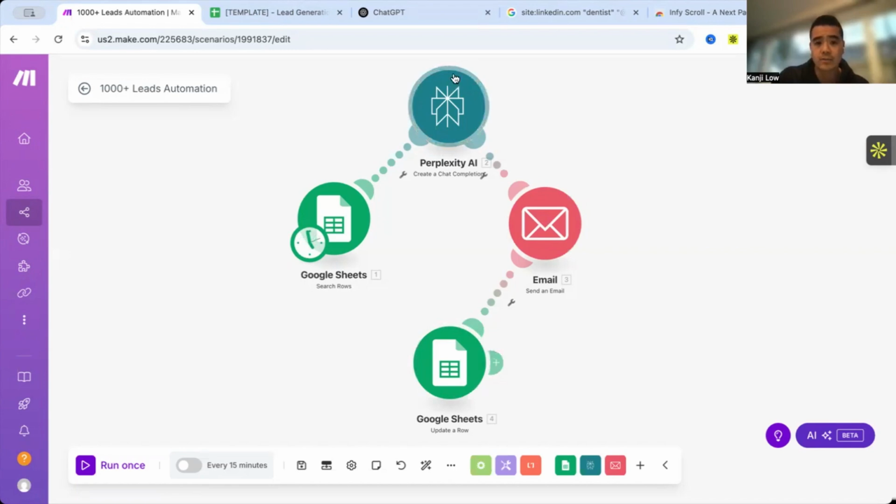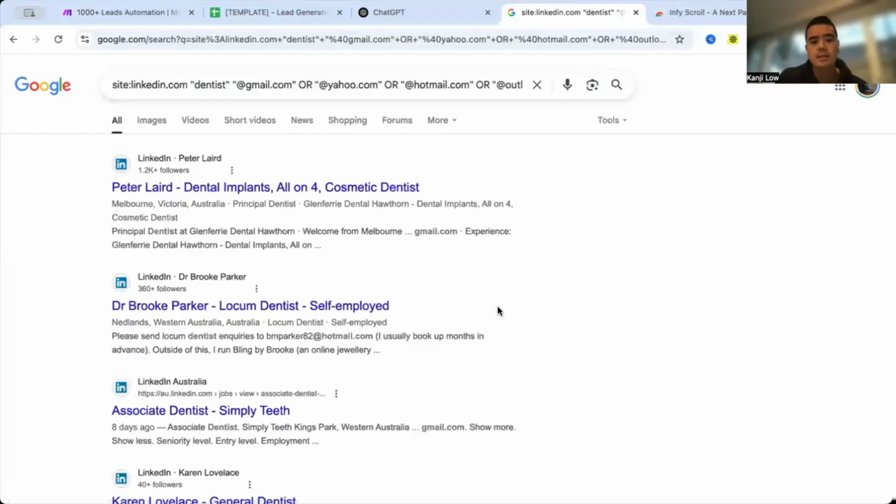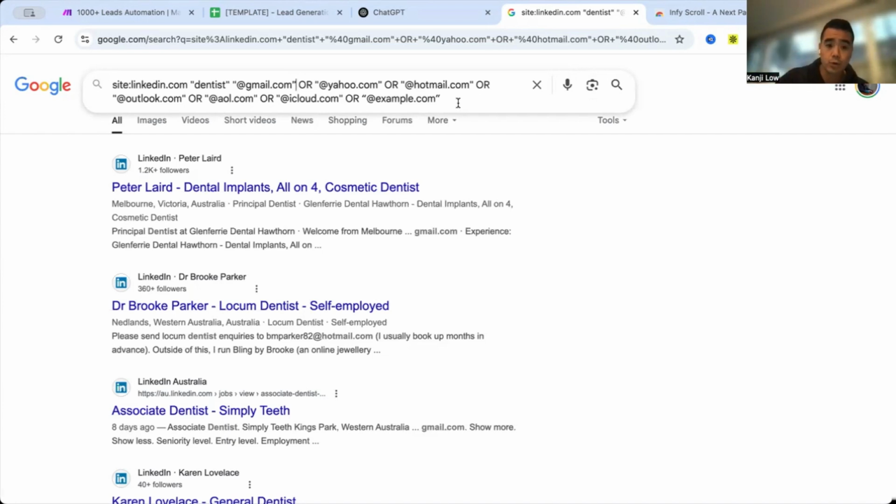But before we do any of that, we do need to search for leads through Google search. So there are two ways. This is the more thorough way to do it, but you can also do it using an app called Apify, where you can scrape the data from Google search and find whoever it is that you want to search for. For example, I'm using the profession of dentist, right? And I'll attach these in a document as well.